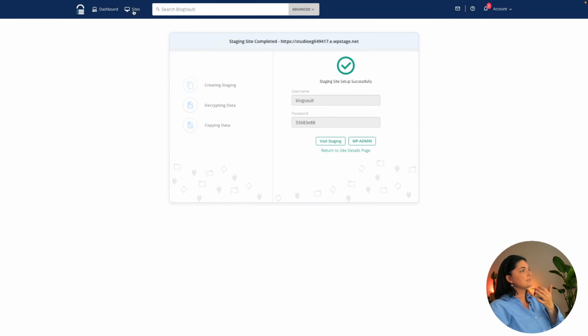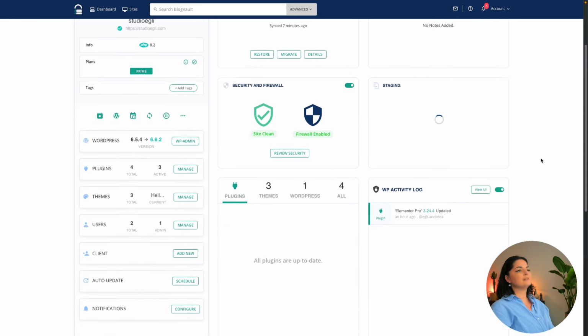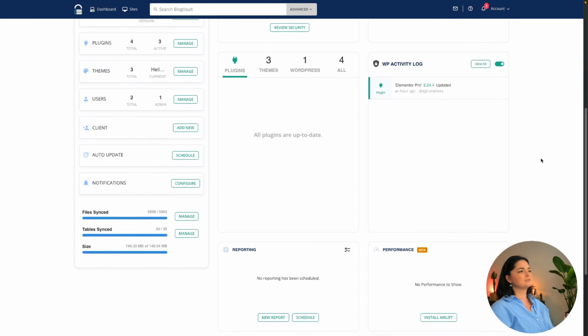All right, so let's go to sites again. It would be nice to have some kind of buttons that take you from one place to the other, that are a bit more visible. So this is one thing that I would want to see, a little bit more definition in terms of user experience, because it feels like there's a little bit of friction there. But other than that, I find it quite okay.